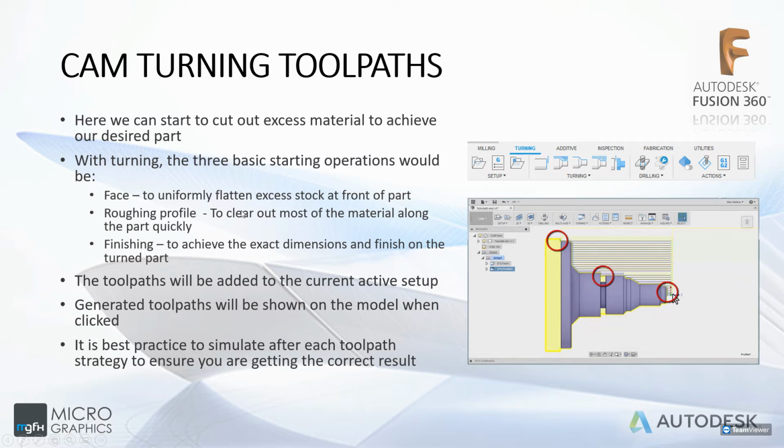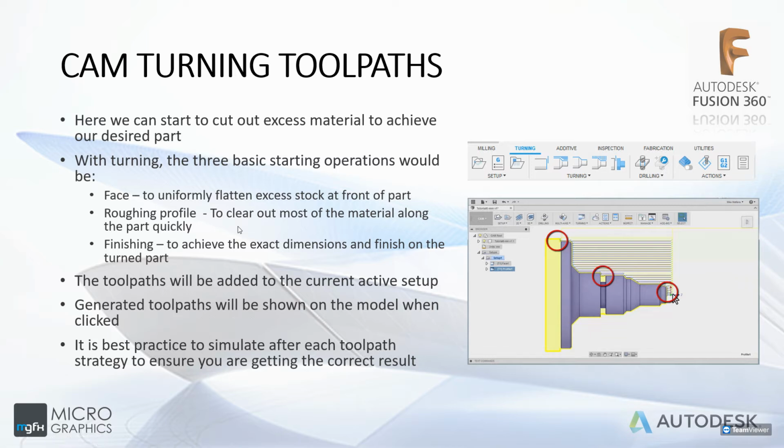The next important toolpath that you'll be using will be a roughing profile. So you'll see the middle section here with all these blue lines. That's basically to clear out a majority of the excess material, not necessarily everything, because there might be finer details that you need to do later, but clear out as much as you can as quickly as possible with a really capable tool. Okay, and that will be a roughing strategy.